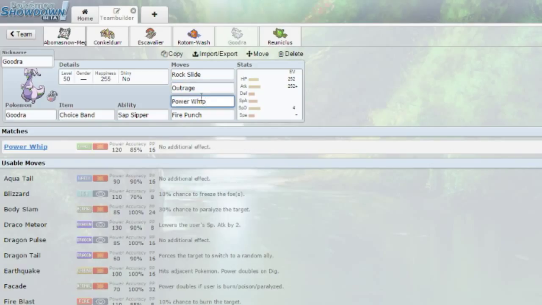Going with Power Whip, 120 base power, 85% accuracy, good for... Sorry, I had to yawn then, that was out of nowhere. Good for hitting Pokemon like Rotom Wash and Milotic, which you see quite a bit.